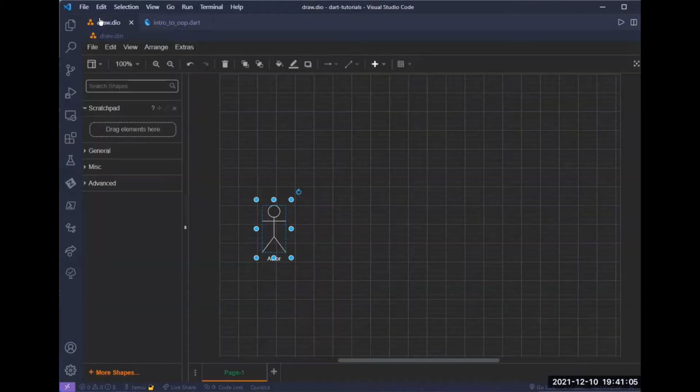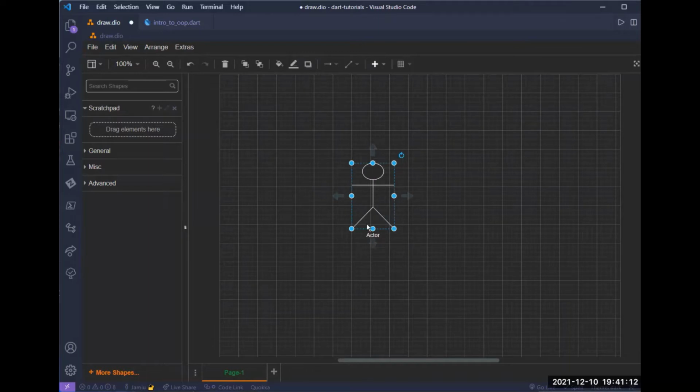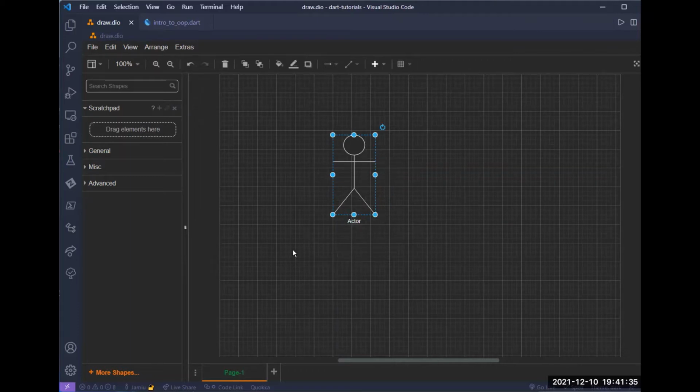So let me go back to this. This is my person. This is a generic term. Let's say this is a person class. Then the person can have a name, a height, can be tall or short and all that. And then the person can also do some stuff. The person can run, the person can swim. With this person class, we can now create different instances from this person class.